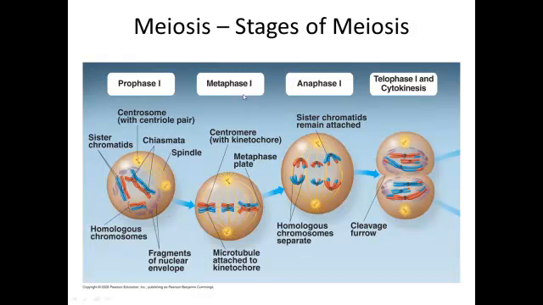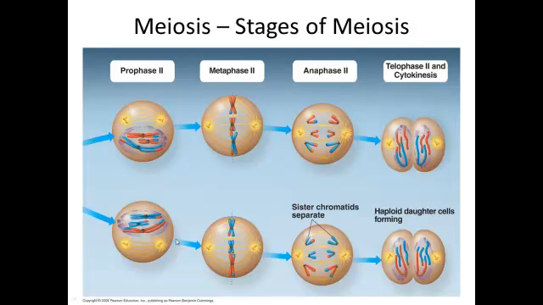Meiosis skips prometaphase and moves directly into metaphase 1, where the chromosomes line up at the equator. Notice that the sister chromatids are still attached. During anaphase 1, the homologous chromosomes are separated. Remember in mitosis that the sister chromatids are separated at this point, but in anaphase 1 of meiosis, the sister chromatids remain attached. The cell divides during telophase 1 and cytokinesis.